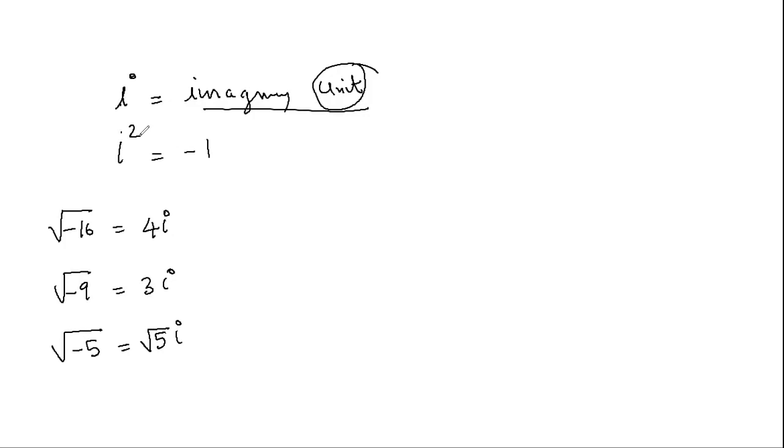We call it the imaginary unit. Why the word unit? It is the least form of it. So if you see i anywhere, we don't write it as root of minus 1. Although it is equal to root of minus 1, we don't write it. We keep it as i only. But if you see the square root of minus 16 somewhere, you will make it into i and 4i.